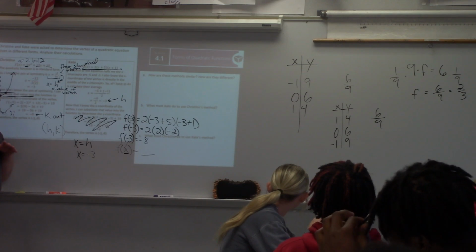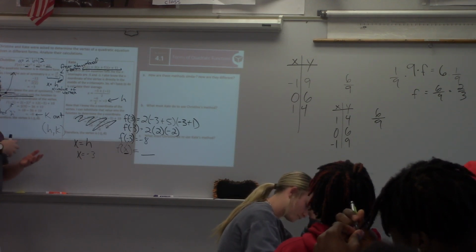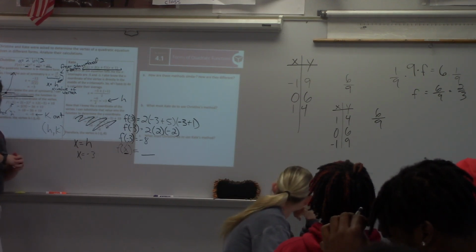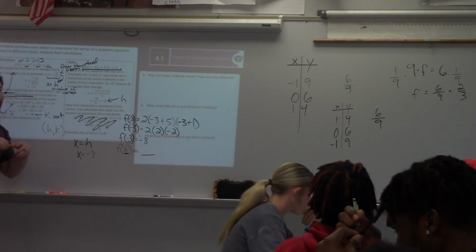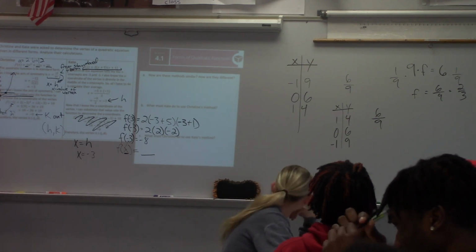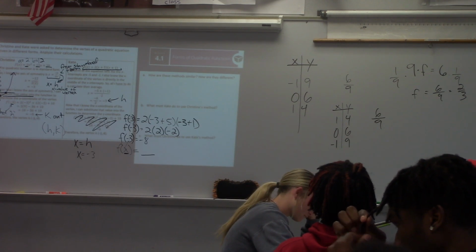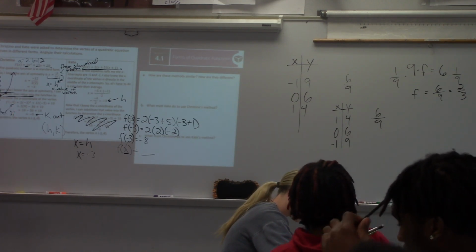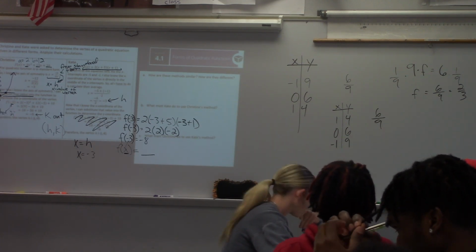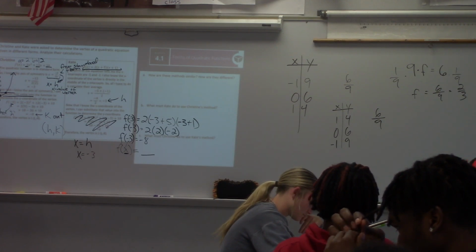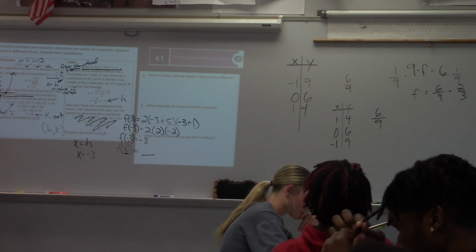I wasn't trying to call you out, but if you didn't realize that, ask that question, please. I want to help you. I want you to grow and learn. But x is equal to negative 3. That's my h. That's my x value of the vertex. Preston, you engage? Looks like you're staring off to the side over there. Huh? Okay. So how are these methods similar?